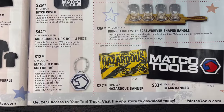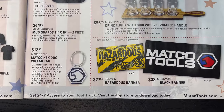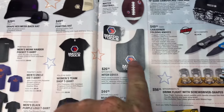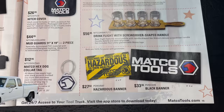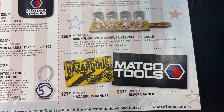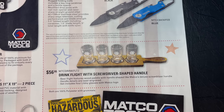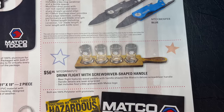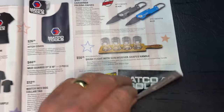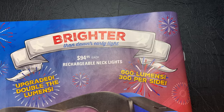You can get you a Matco Hex dog collar tag, $12.95, that way your pup can be as cool as you wearing your Matco shirt and your Matco hat riding your Danger Ranger with the mud flaps. There you go. Banners, I got them, $27.50, $33.95. Want to make a drink flap for your buddies? You can do that in Matco glasses on a Matco flight board for $56.95. I got everything you need right here at Matco, boys. You don't need to go nowhere else.